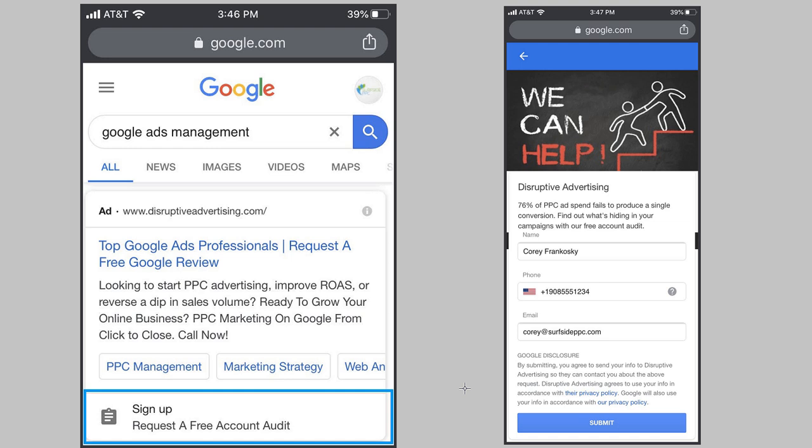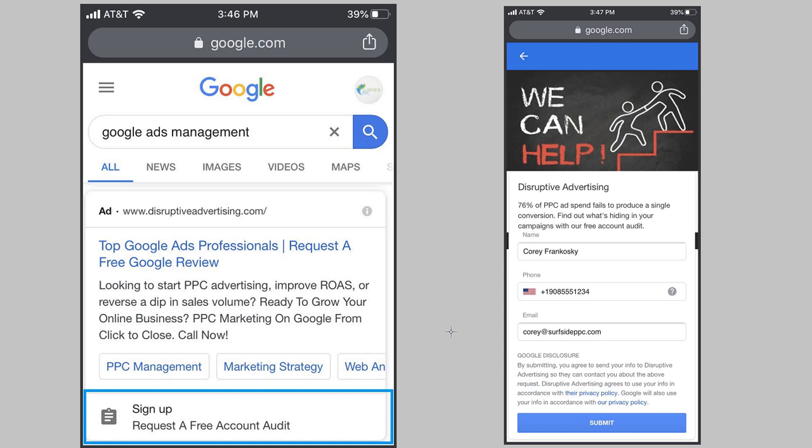Now it can be very useful because they can get your information directly without ever having to talk to you. They never have to visit your website. So if I come in here, look for Google Ads Management, and click on sign up to request a free account audit, once I give them my information, it's on them to contact me to get my free account audit. This can be useful for a lot of different companies, especially people who are looking for customers in Google, whether they're searching directly for your brand or they're searching for the services that your brand is offering. So you can do things like insurance quotes. Obviously right here, people can sign up to request a free account audit. And there's a lot more call to actions you can choose from.